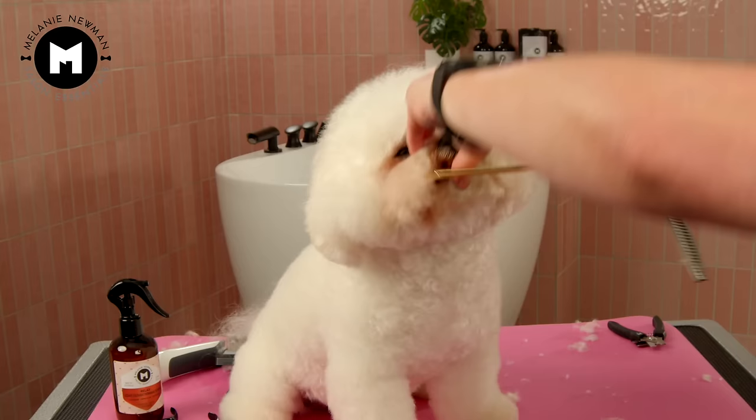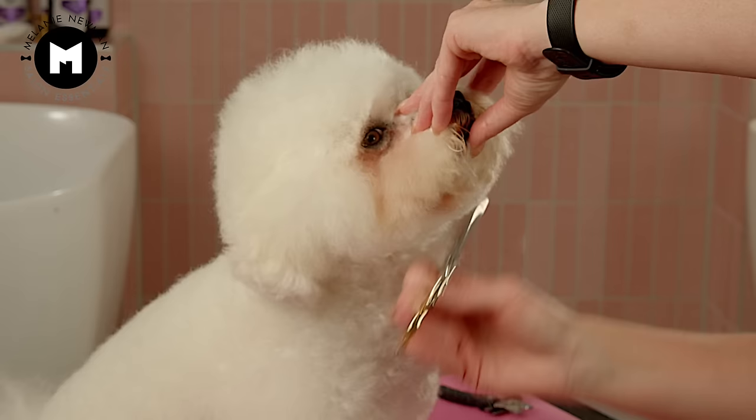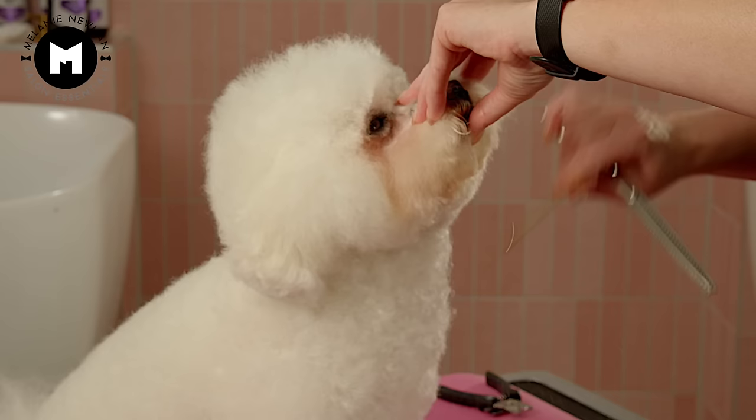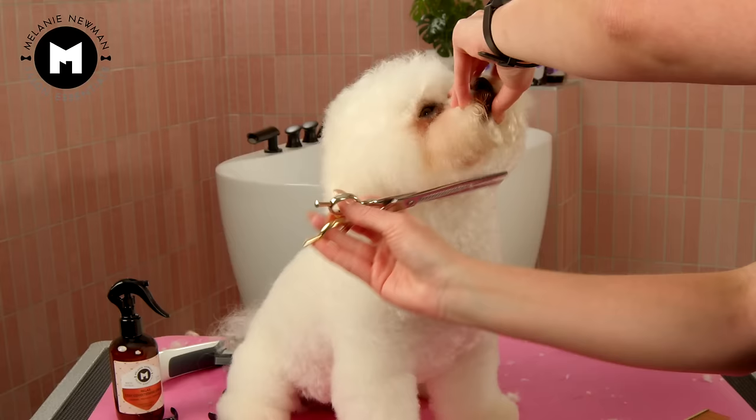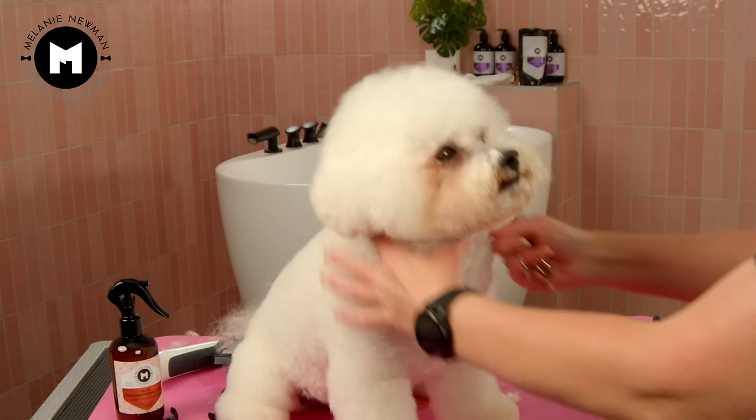Next is our chin area. Good boy. And just coming straight across. And cross check by combing. Good boy. You're pretty cute.